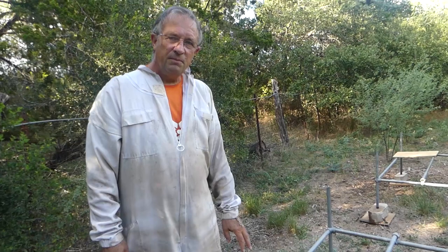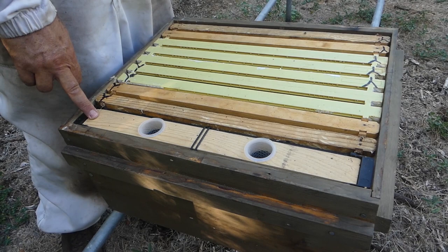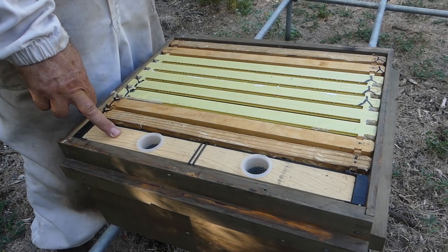We put all the bees into one box and I'm a bit concerned that I've got too high a density in there, so I am going to put a second layer on top. In the second layer here, you'll notice I've got 9 frames and a feeder. I'm putting the feeder in there because I need to encourage them to draw wax, and they're going to need reserves and resources to do that. So they will get some sugar water for this first time. It only holds a gallon, and that's all I'm going to put in there just to help them stay at home.